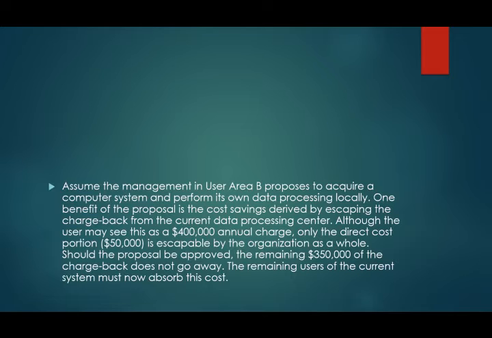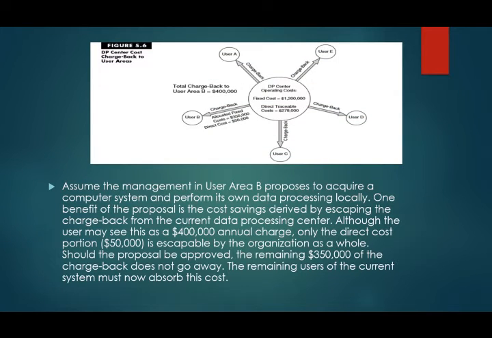data processing centers often charge back their operating costs to their user constituency. Through cost allocations, the chargeback rate they use includes both fixed costs allocated to users and direct costs created by the activities of individual users. Figure 5.6 illustrates these techniques. As you can see, figure 5.6 shows the DP center cost chargeback to user areas.